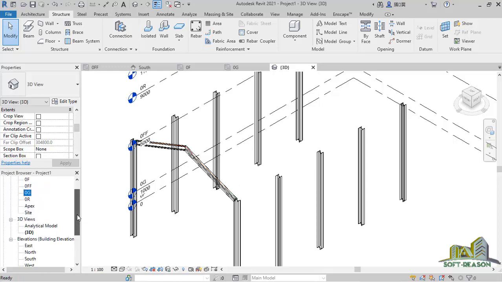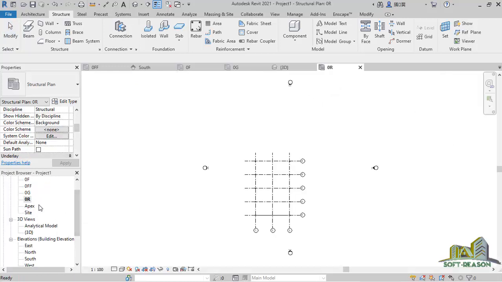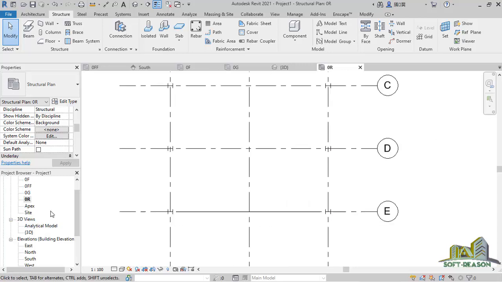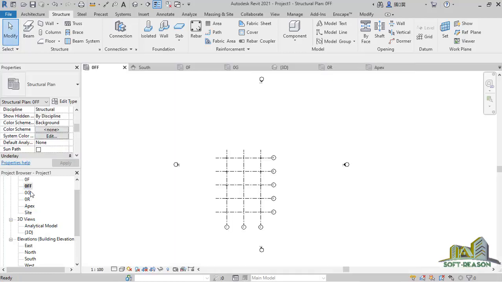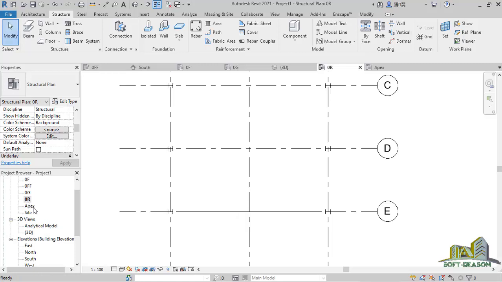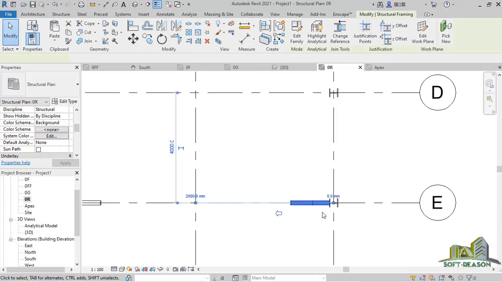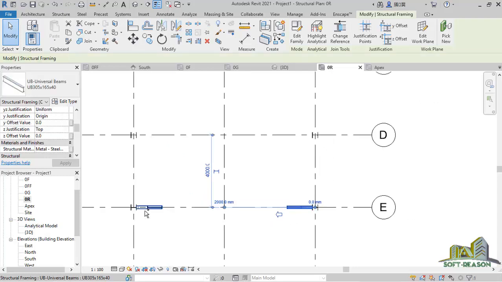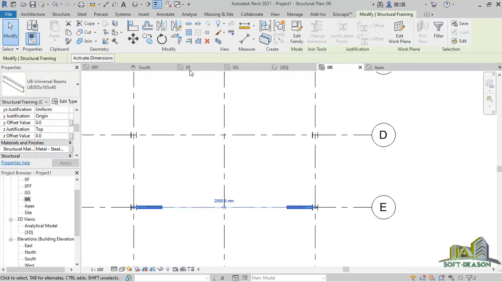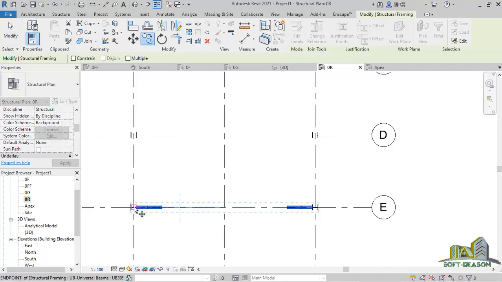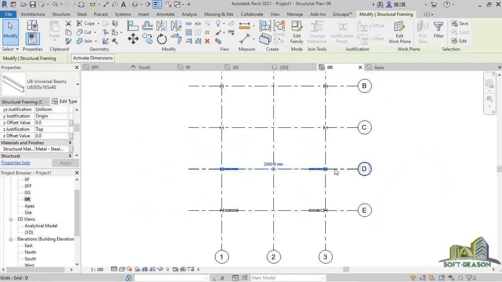So you can as well go to the roof level. It is not actually showing at the roof level, so you can check it at the apex level. Not there. Okay, go to the roof level, enable, fine. That is it. So you can select this, hold the control key and select this as well, and then you can pick on the copy tool, pick this point and take it to this point, that point here.